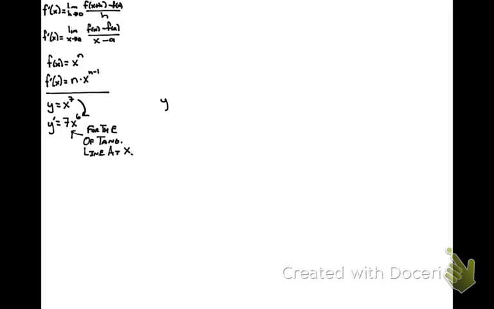Right? We could have y equals x to the square root of 2. What's its derivative? Well, y prime, the derivative of y, is equal to, I'm going to drop the exponent, the square root of 2, times x to the square root of 2 minus 1. Drop the exponent, subtract 1. That's always the derivative of x to some power.